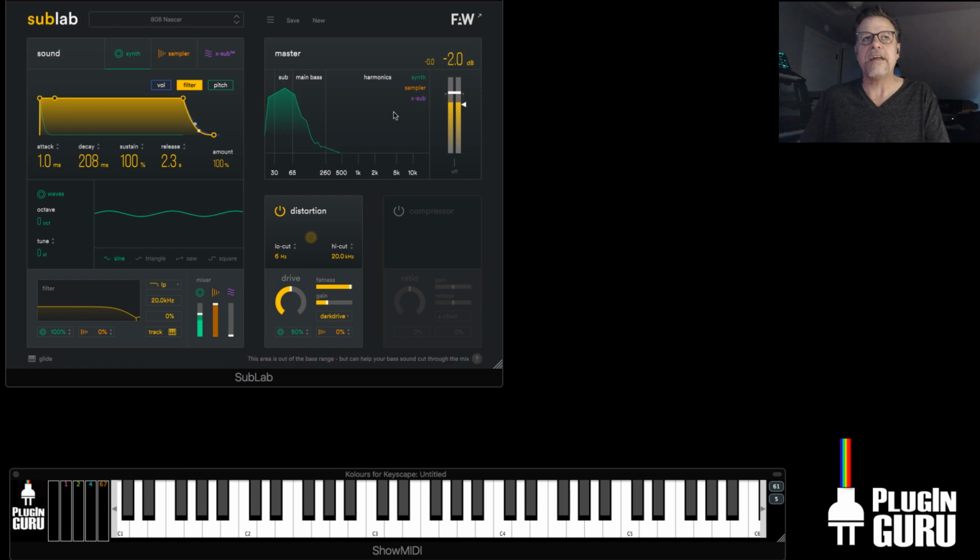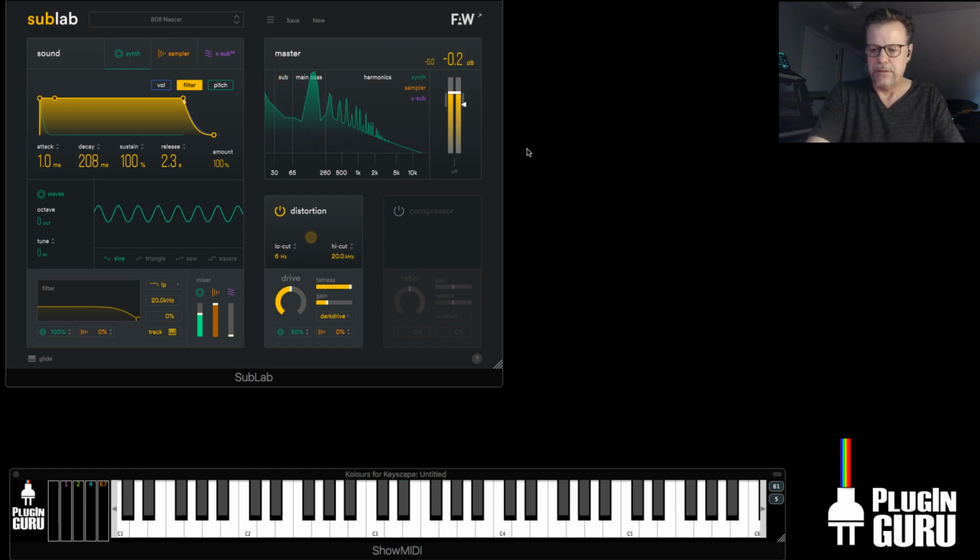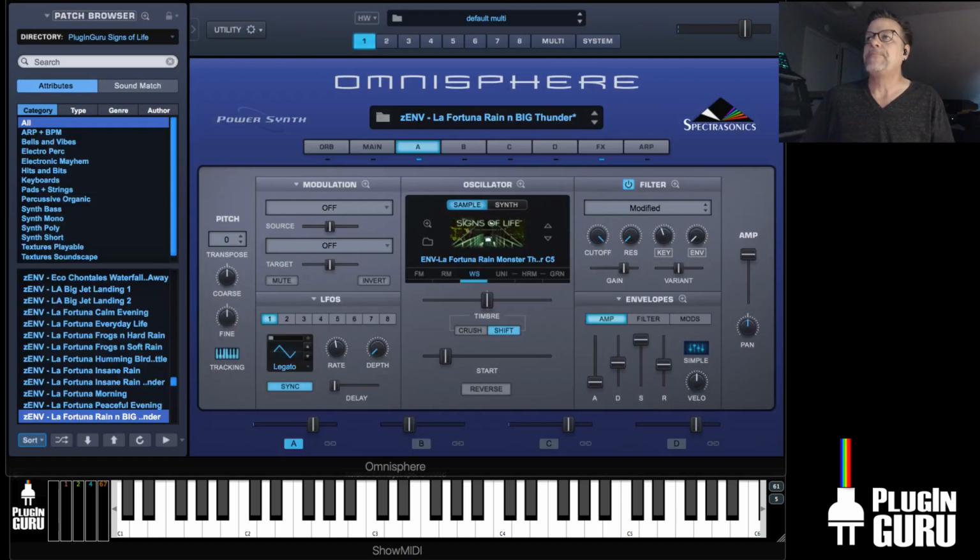So I've got that now layered with Sublab. So effects that were supposed to be just sound effects, you can layer with other things really easily. Think about outside of the box approaches.